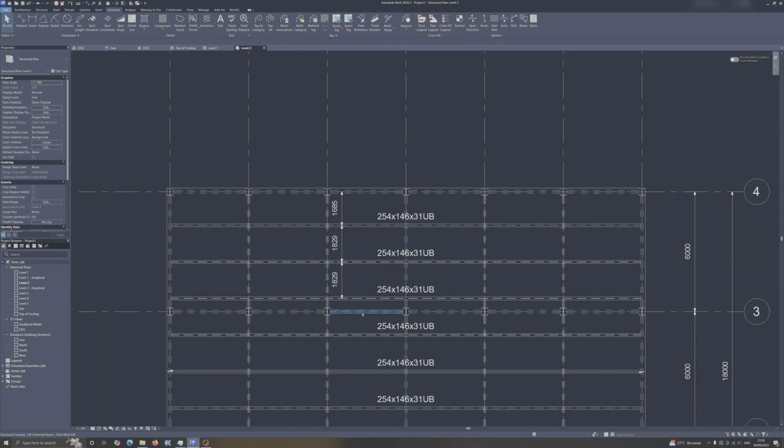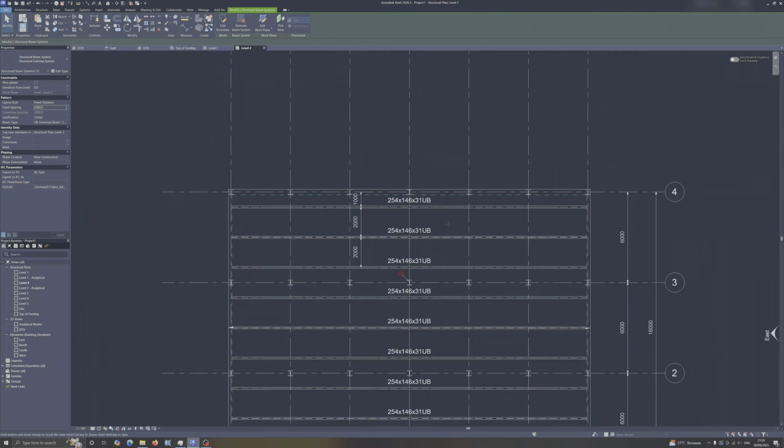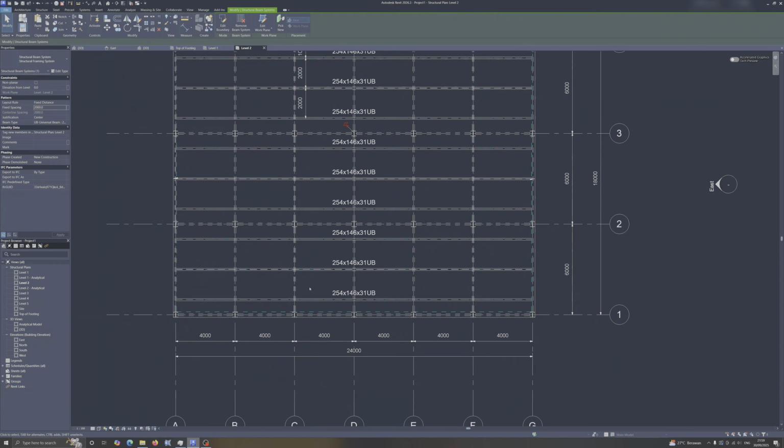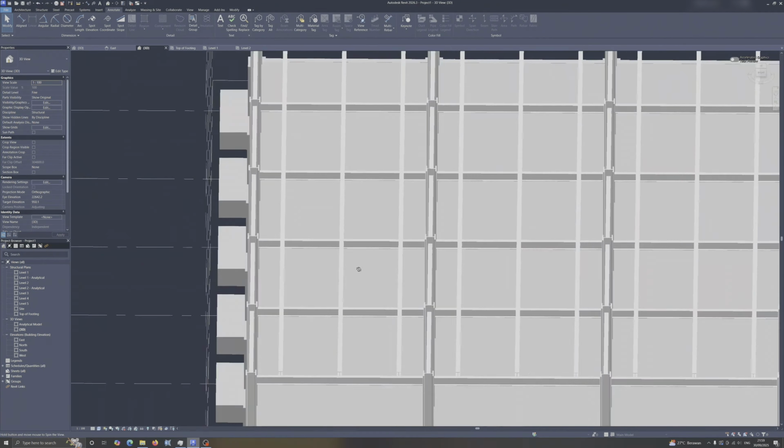So if you're having difficulty selecting the structural beam system here, hover over one of the beams over here and press tab, and you can select it like so. And you can choose a different layout rule, whether it is fixed distance, fixed number, maximum spacing, clear spacing, and so on. So let's key in 2 meters over here, like so. And that's pretty much fixed up the secondary beam layout over here.